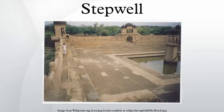Stepwells also served as a place for social gatherings and religious ceremonies. Usually, women were more associated with these wells because they were the ones who collected the water. Also, it was they who prayed and offered gifts to the goddess of the well for her blessings. This led to the building of some significant ornamental and architectural features, often associated with dwellings and in urban areas. It also ensured their survival as monuments.